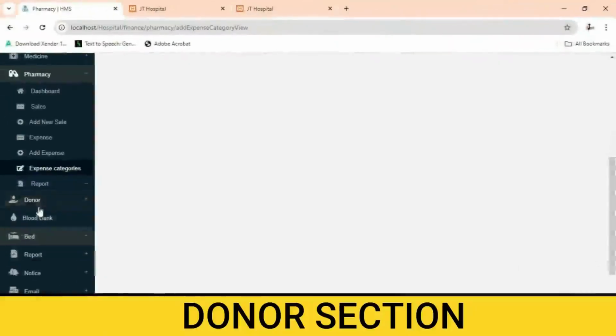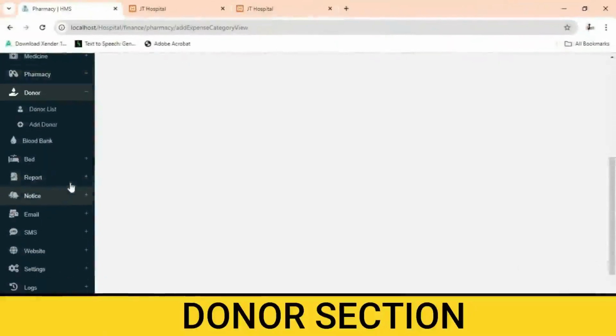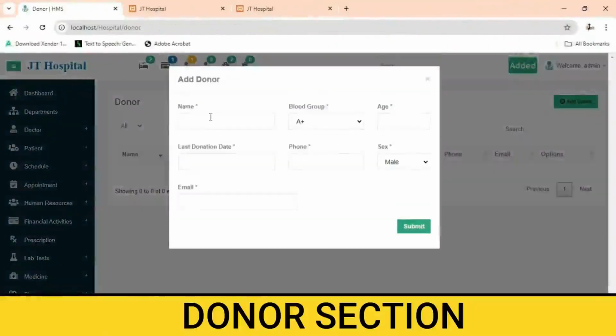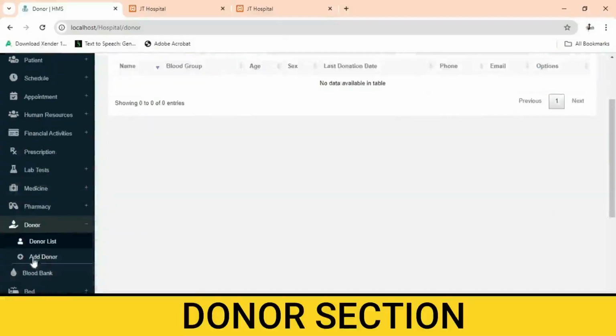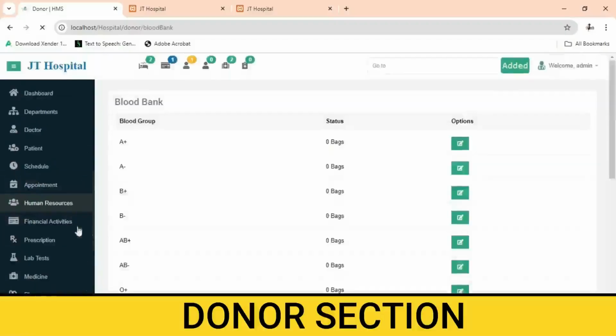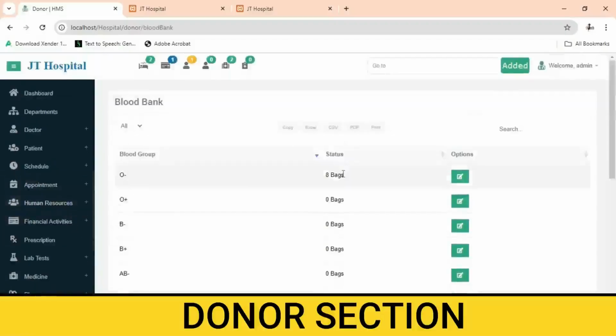Then you have donors. Donors have to do with those who donate blood. Here you can add a new donor, enter the name, the blood group, the age, the last donation date, phone number, email, and all those details can be entered here. You have the blood bank. Under blood bank, you have all the various blood groups.